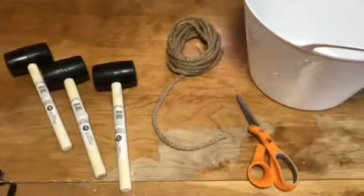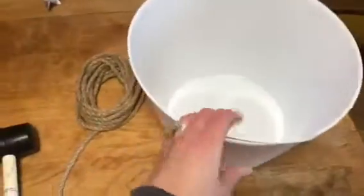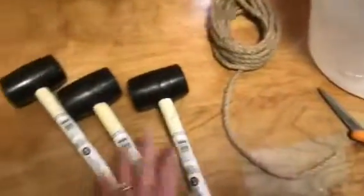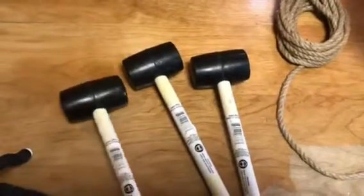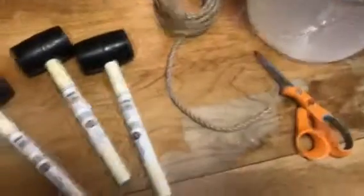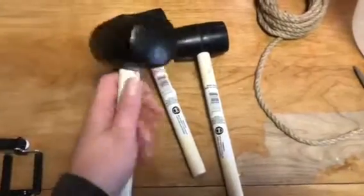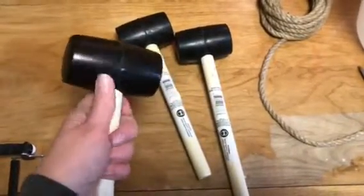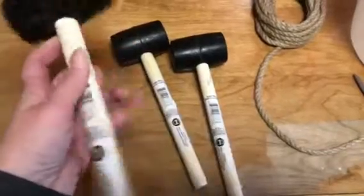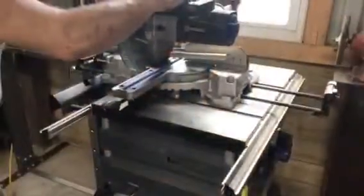I'm here to show you another thing to do with the Dollar Tree buckets. So this is my awesome bucket. I will be using this, some Dollar Tree rope, and 3 Dollar Tree mallets, and a good pair of scissors. And so the first thing that we're going to do is detach this part from the wood stick, because today we're just going to be using the wood stick, okay?